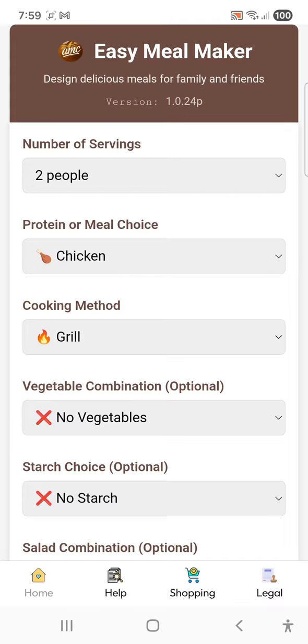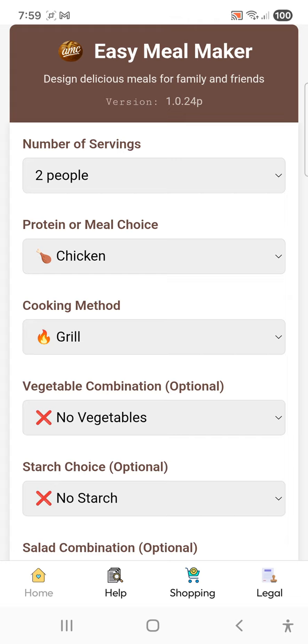The other aspect before showing you the actual details is you'll notice at the bottom of the screen, there's a small bar with a few icons. The home button takes you to this screen, the front screen. So no matter where you are in the app, you'll never be lost.